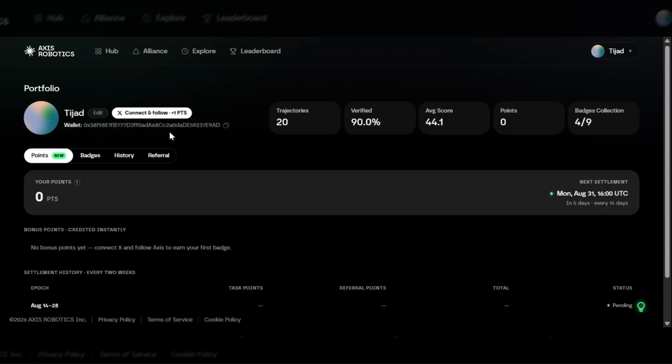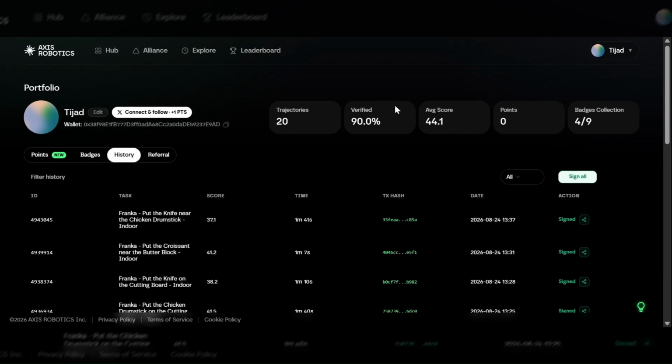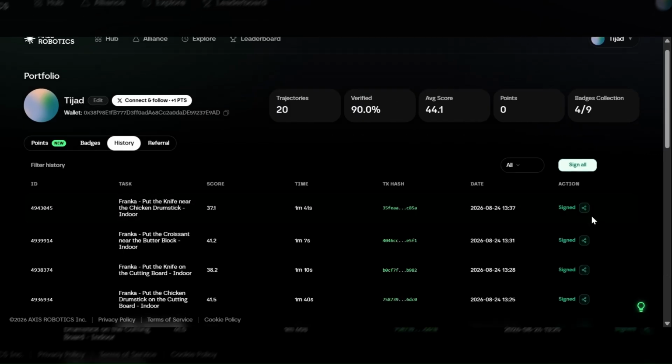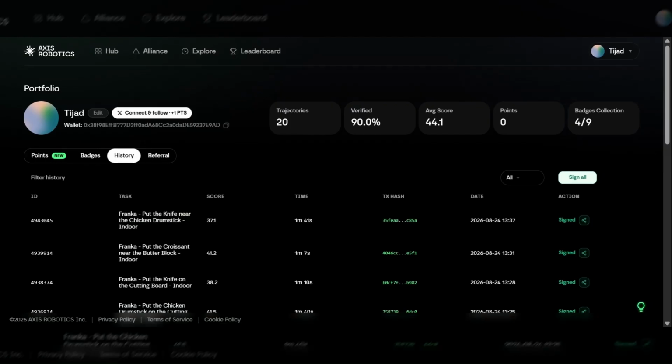And over here we have what we call trajectories, which is the total number of tasks you've done as at the time. Personally, I've done just 20. We have your verified, which is the total number of tags verified, and you have your average score.